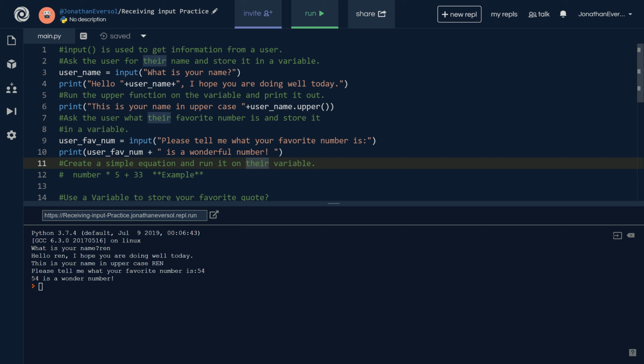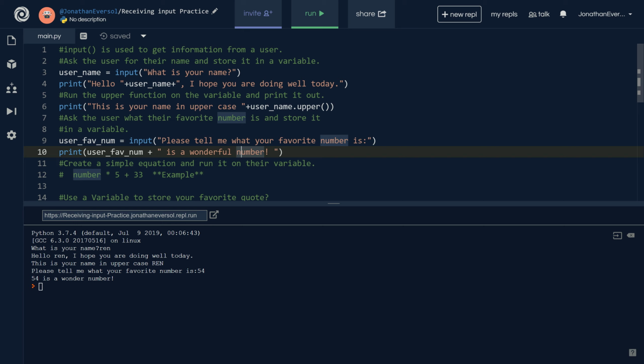Now, something about whenever you use input, you'll notice that I was able to print it out even though I was using a plus sign. And I've told you guys in class that if you use an addition sign and you try to add a number and a string, it'll give you an error.